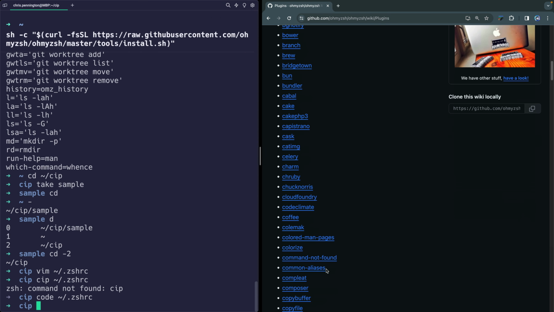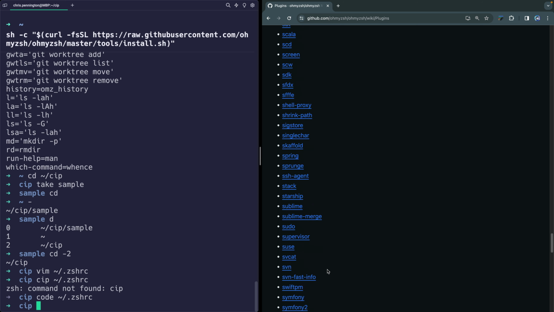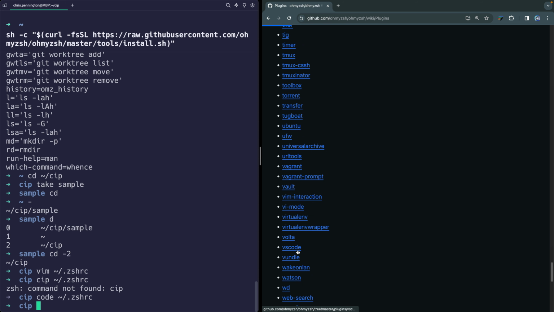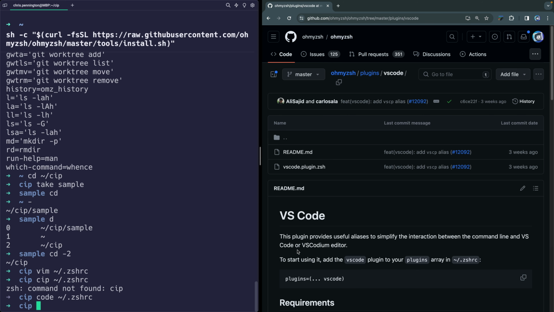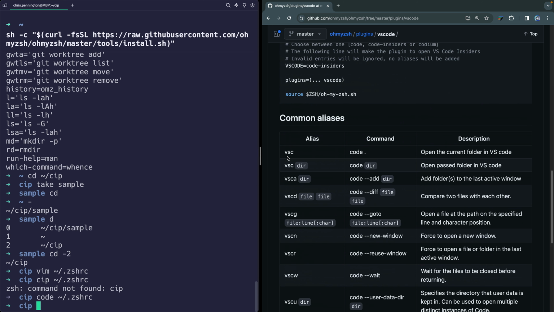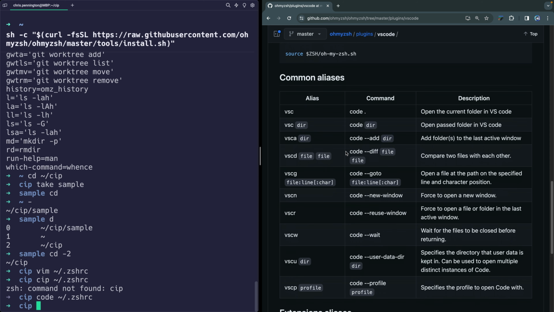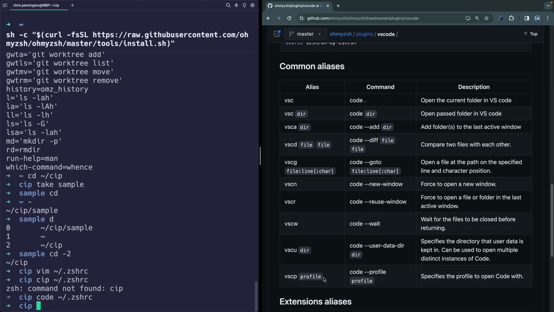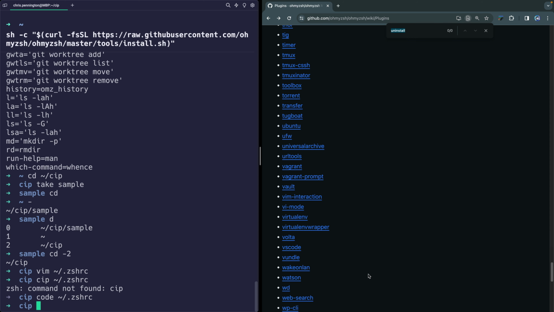So for instance, we looked at VS Code. Let me come all the way down to the bottom, and this one right here. So if I open this up, what you'll notice is that this gives me a bunch of really quick access points, aliases for using VS Code inside of my shell. So for instance, VSC opens code and then whatever the current directory is. So in other words, it will just open that in VS Code. One of my favorite things to do, because I have multiple profiles, is to open it with different profiles. And again, you can just do that, give the profile name afterwards, and it will immediately open it in that custom profile.